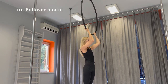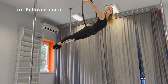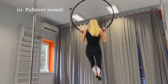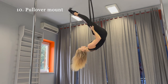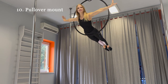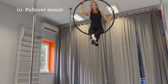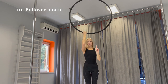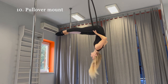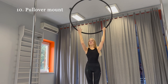Pull over mount. Pull up, pull your hips up and throw your legs to the center of the hoop. When you are comfortable with that mount, you can do it with spin. After the balance, you can turn to sit on hoop. Keep your hands more than hip width — please remember to keep your hands more than hip width. With a narrow grip your hand will get stuck. Let's see the right version of the trick.